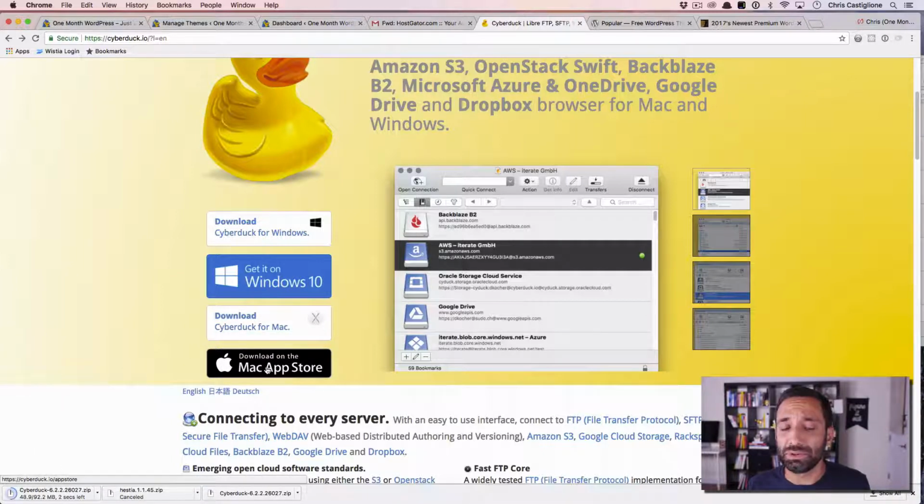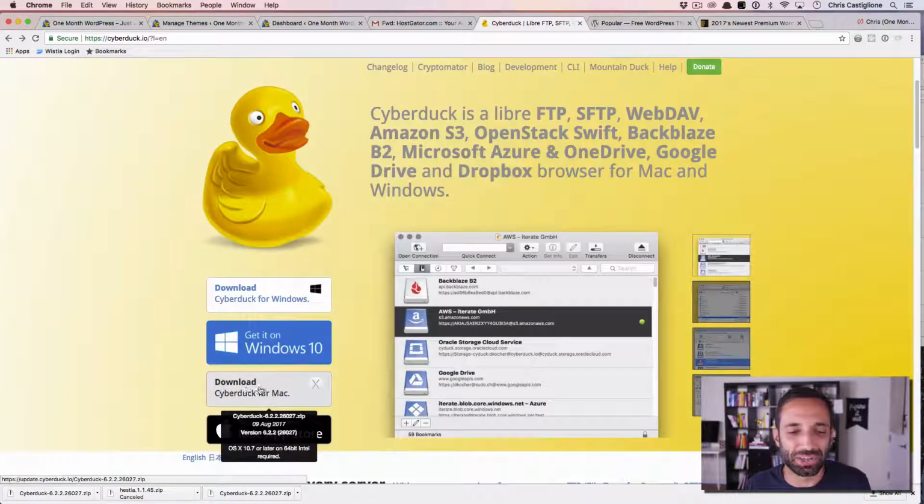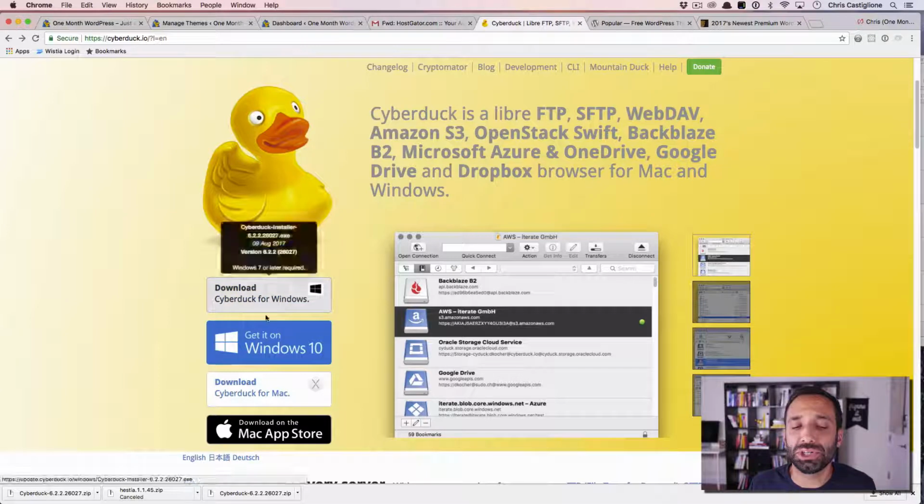For some reason, if you go to the Mac store, they want to charge $23. Okay, that's fine. It is a free open source project, so you would be very nicely paying $23 to help support the project. But I understand if we're students, go for it. Just download the free version here. Same thing with Windows here. If you're on a Windows machine, go for it.